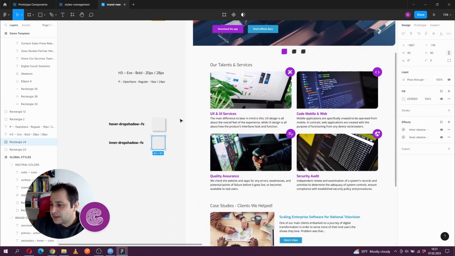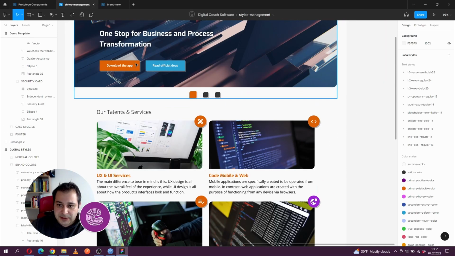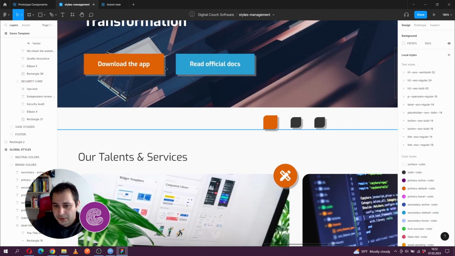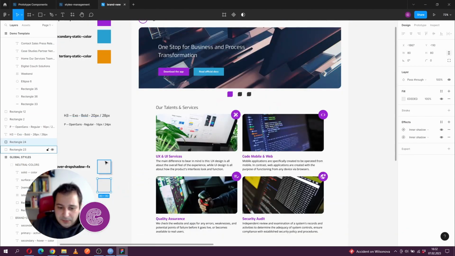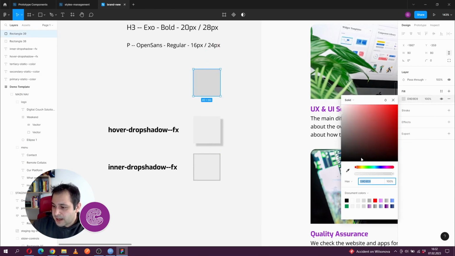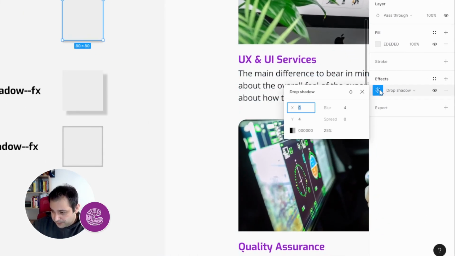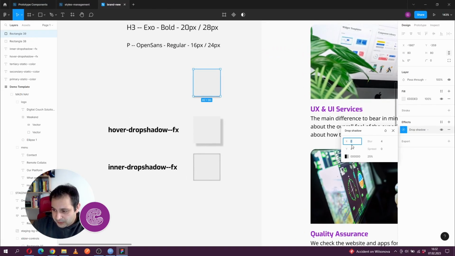Okay, last on my list would be the effects. Going back to the initial design, some elements do have a drop shadow, like those call to actions and control of the sliders. So let's try to create an effect first of all. Same story, you're gonna take a rectangle. Let's go with a neutral color as a fill, and to add effects, you would click here, configure the effect, and I do want an offset 4 pixels, the blur and spread to be set on 0.